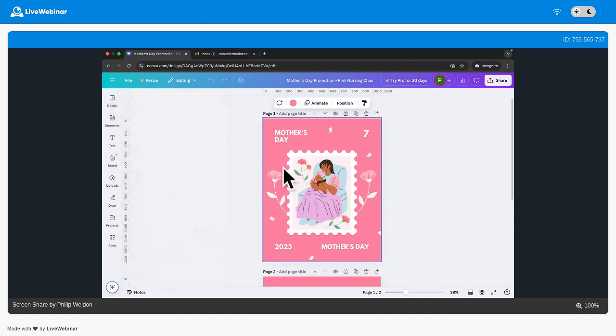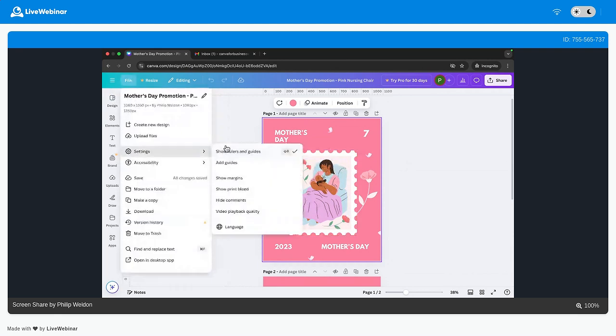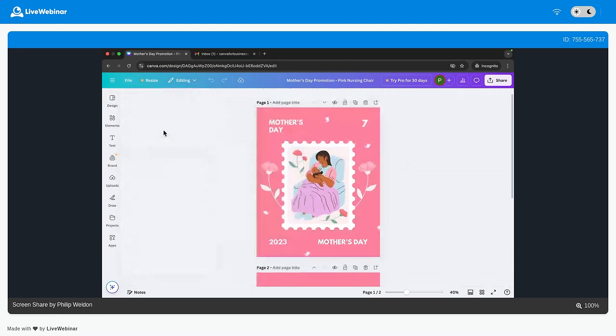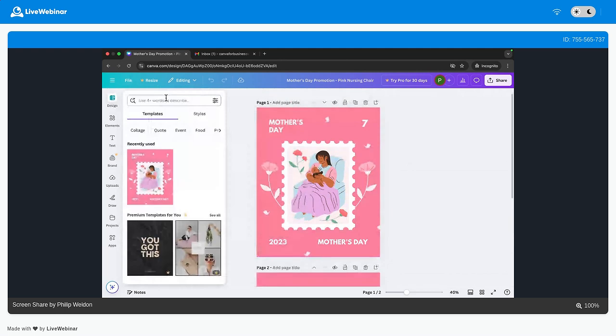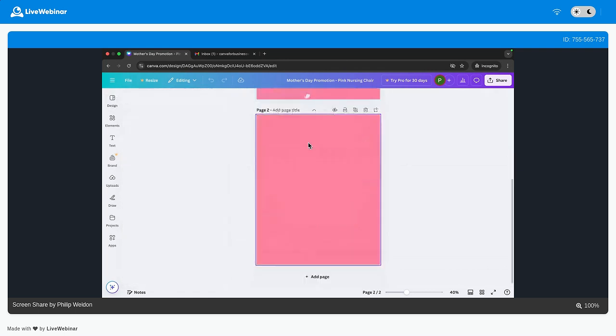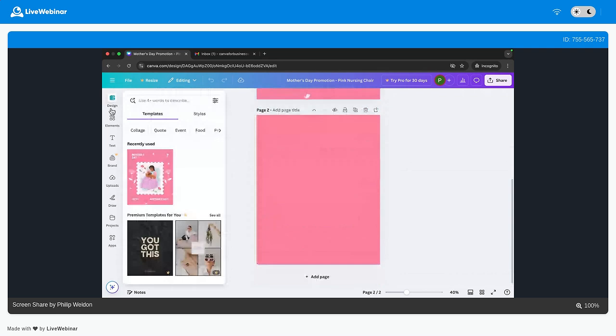On the left-hand side here is the menu for the changes that you want to make to the overall design, okay? And I'm going to take that ruler out because it's very distracting. Sorry. I know some people like rulers, but I'm going to stick without them. So on the left-hand side here, you have menus for what you're going to change in the specific page or the specific element that you're on, okay?